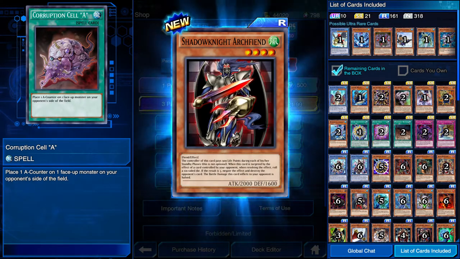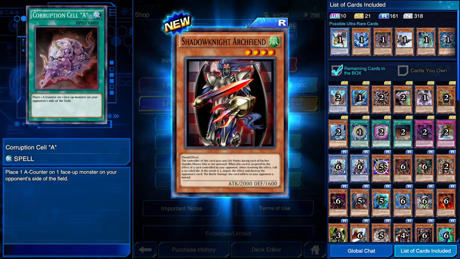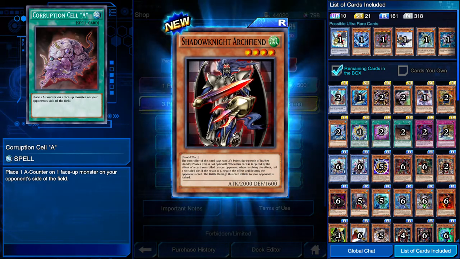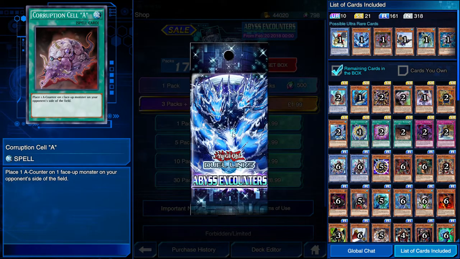Shadow Knight Archfiend. The controller of this card pays 900 life points. When this card is targeted by the effect of a card controlled by your opponent, roll a 6-sided die. If the result is 3, negate the effect and destroy the card. Further, damage of this card is halved for your opponent. Okay, so it's 1,000 rather than 2,000.